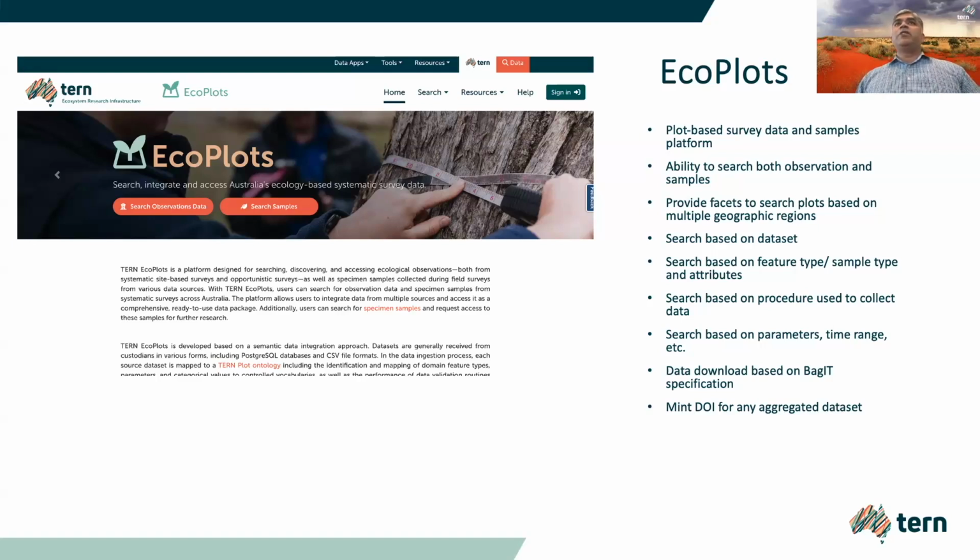South Australia has about 45,000 plots. New South Wales has more than 120,000 plots. So it's a massive amount of data they collect. And then the vegetation plots in Northern Territory, around 30,000 plots, because Northern Territory is so big, right? So bringing those data sets together is the biggest challenge. Everybody provides their individual data set, and just bringing them together is a big challenge.